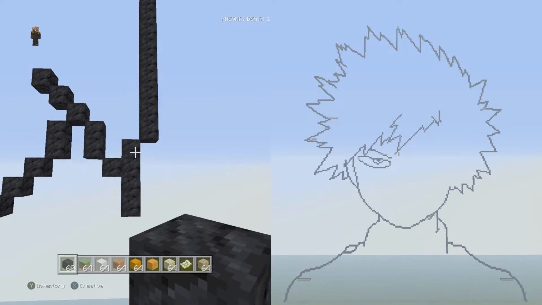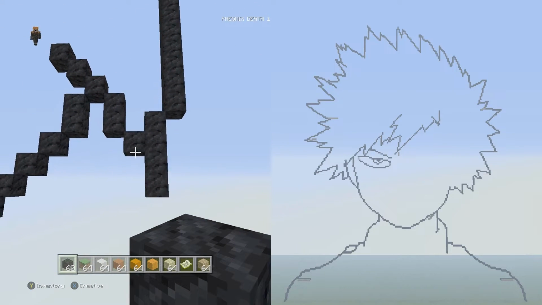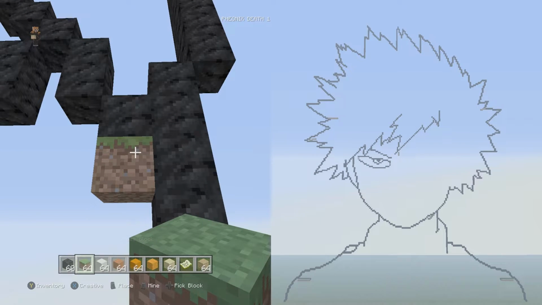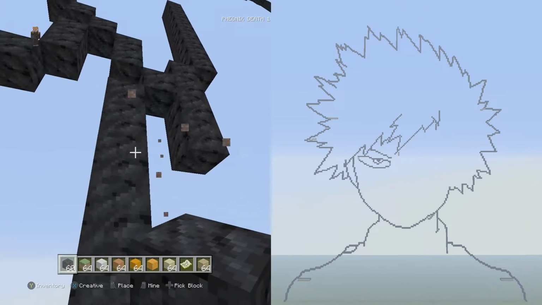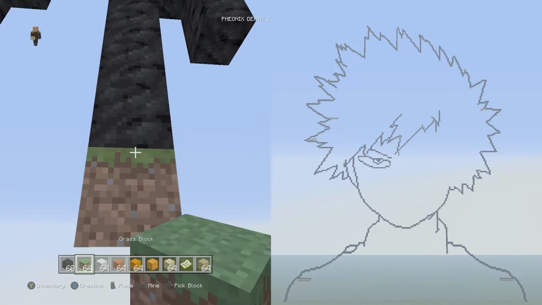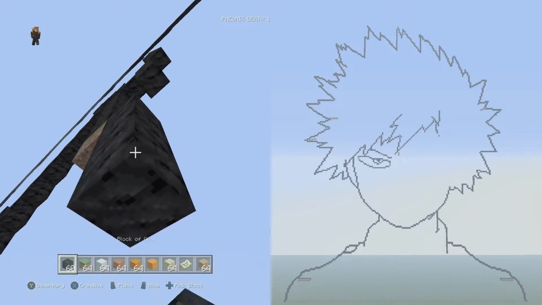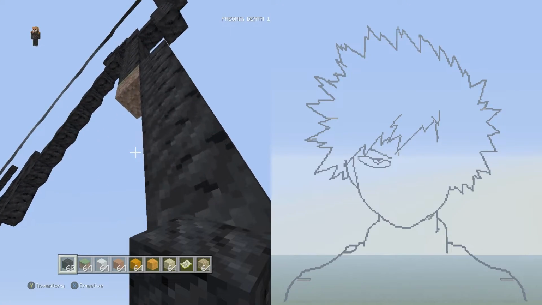Now going back to the 2 flat we had right here, you see how we added this on the right block. On the left block, we're just going to put a placement block underneath it so that we can go down into the left 5 vertical. 1, 2, 3, 4, 5. Placement block underneath it again so that we can go down into the right 10 vertical. 1, 2, 3, 4, 5, 6, 7, 8, 9, 10.